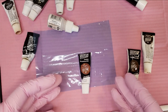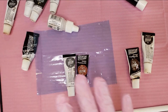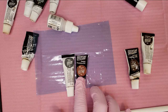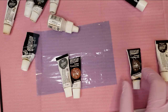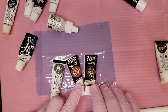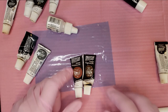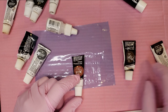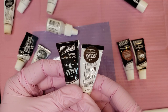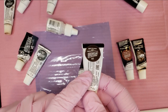For blondes, I'm going to give them a number five, perhaps with a little bit of number two to cool it down. If they prefer an ashier, taupey brow, I'll add a little graphite to cool down my number five, because it's pretty warm. If they have medium brown hair and want a darker brow, I'll mix 50/50 with number five and number six — that gives a really pretty result, not too cool, because number five already has some warmth. If somebody is a Fitzpatrick five or six, I'm going to mix number seven with number one, because number seven might blend into their skin tone.